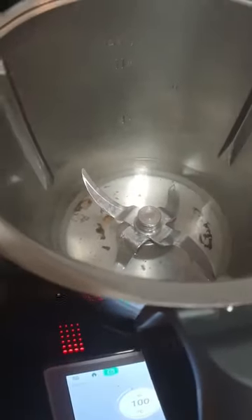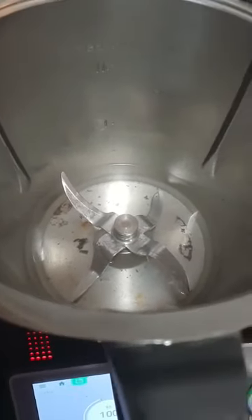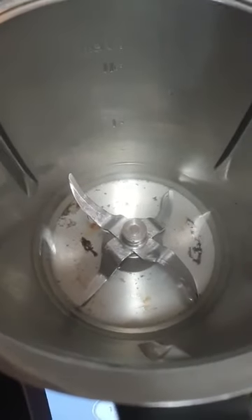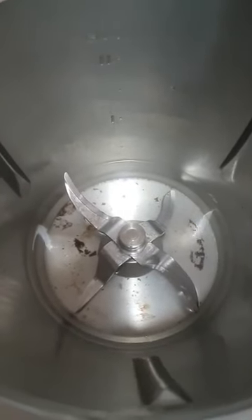One more thing — do remember it's hot. You can see it's really, really hot. So be careful with the hot stuff in there — don't go putting your hand with a scrubby in there. Make sure you wash it out, rinse it out really well, because if you go and use something with milk in it afterwards, it's going to curdle your milk because it's a really strong acid. And one more tip: try not to get it on your plastics — it will take the colour out of it. People's handles can go grey from dishwashing tablets or hard water. We don't want to spill it on there. So tip it straight down the sink preferably.